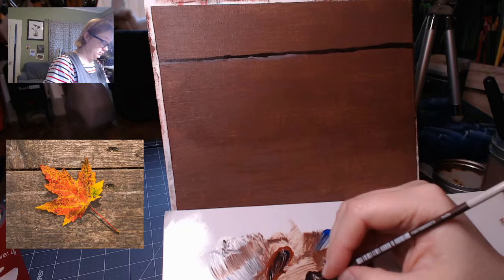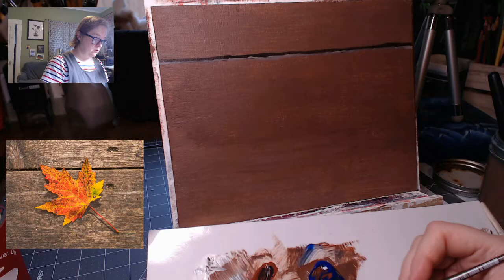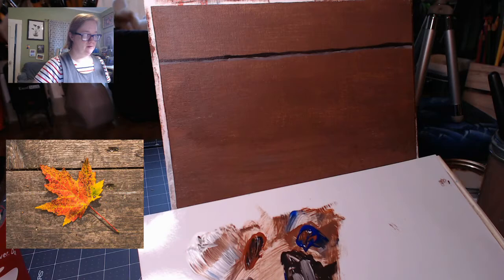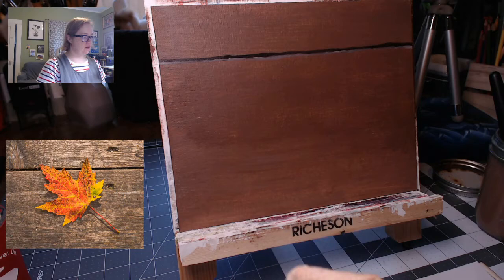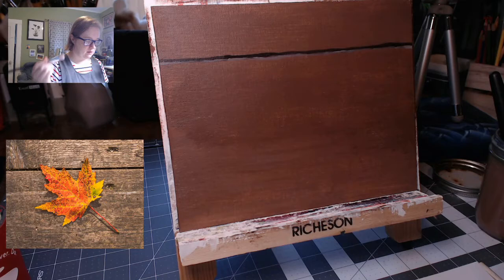And if you're unhappy with part of your white line, this is a perfect time, while the dark is still wet, to go back and do things like that. Okay, well, there's my line in the wood. Now I'm going to use that same color and use this brush. This brush is completely dry, okay? Completely. You don't want a wet brush.